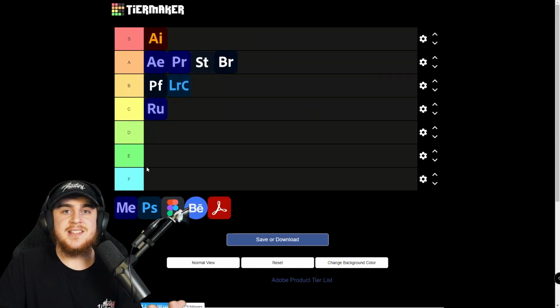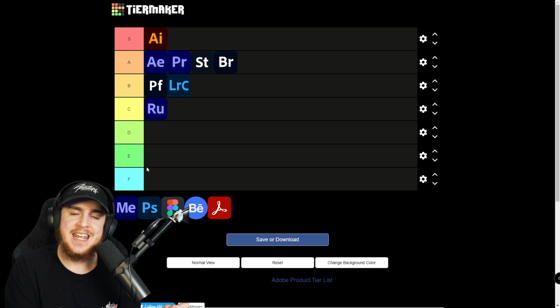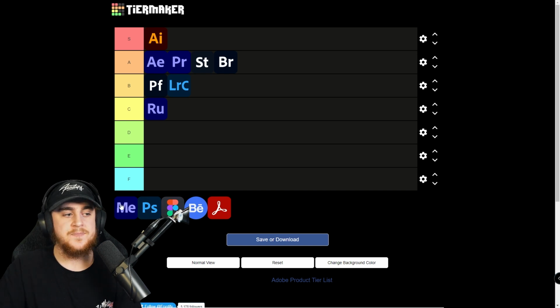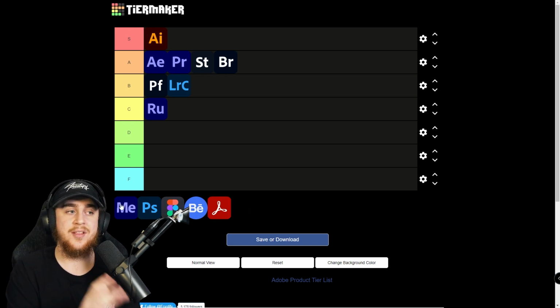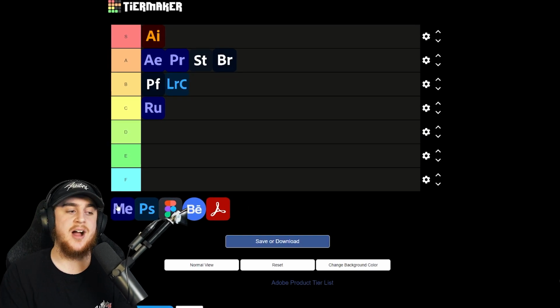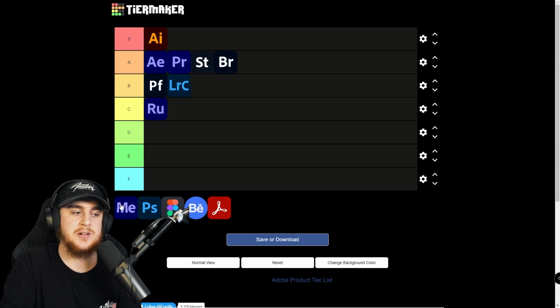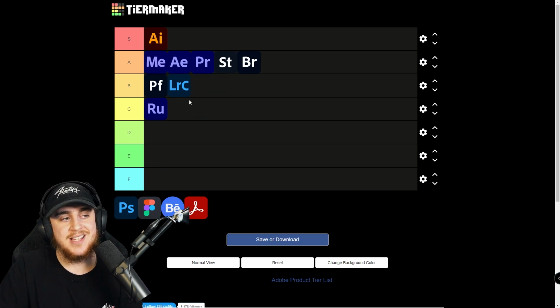So for that, because of its really pristine use of utilization and making it reliant on other programs, I definitely think Media Encoder has to be at a pretty high point on the list, because it gives you so many rendering options and just overall makes rendering easier. Obviously with the correct specs, of course. So I'm gonna have to put Media Encoder at the top of A tier.